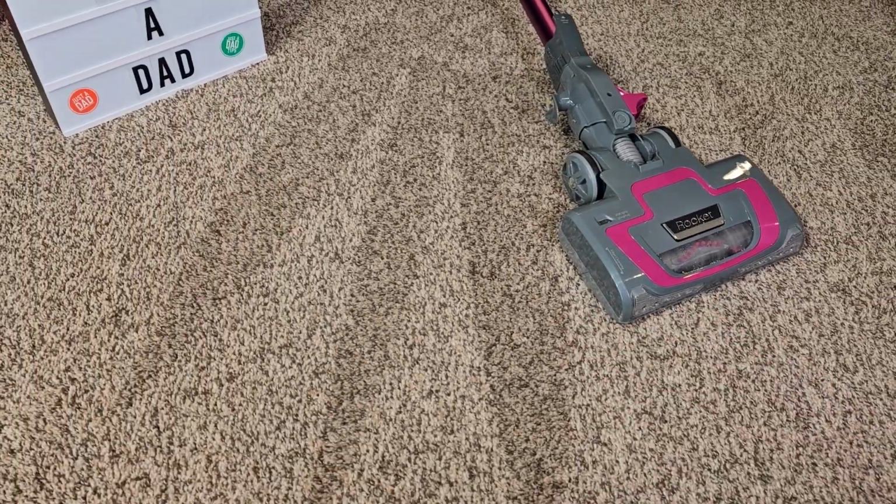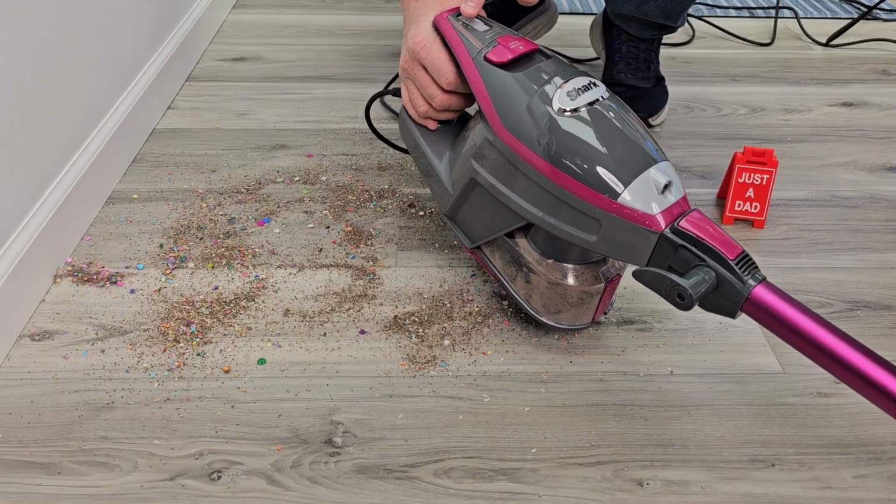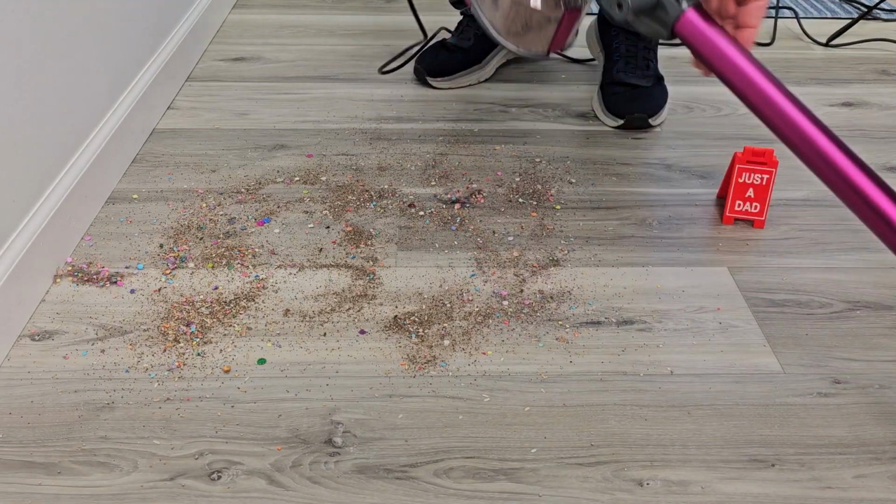Okay, so I thought it did a really good job on carpet. Let's go try hardwood floors. Okay, so I'm going to put it in the hardwood floor position, which is the first position.